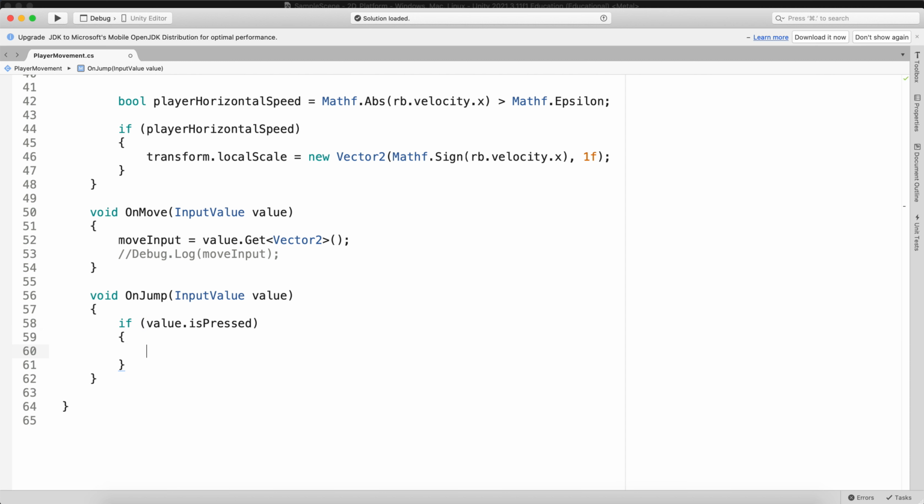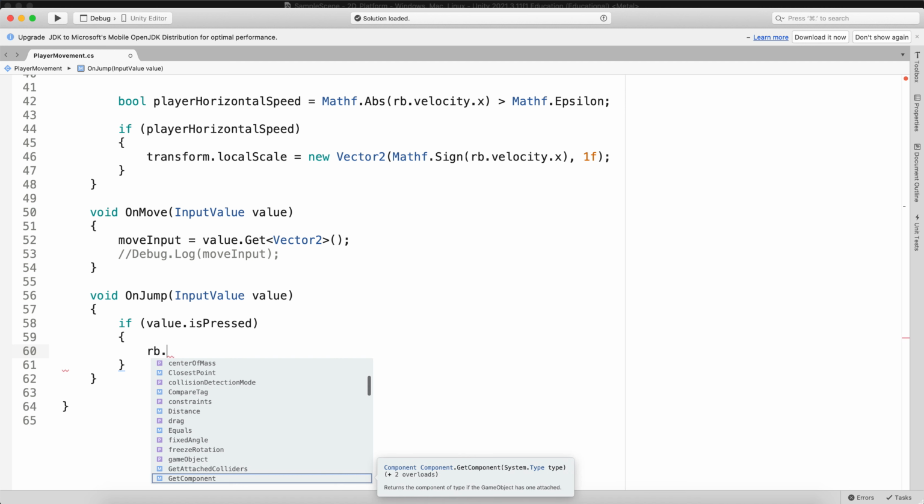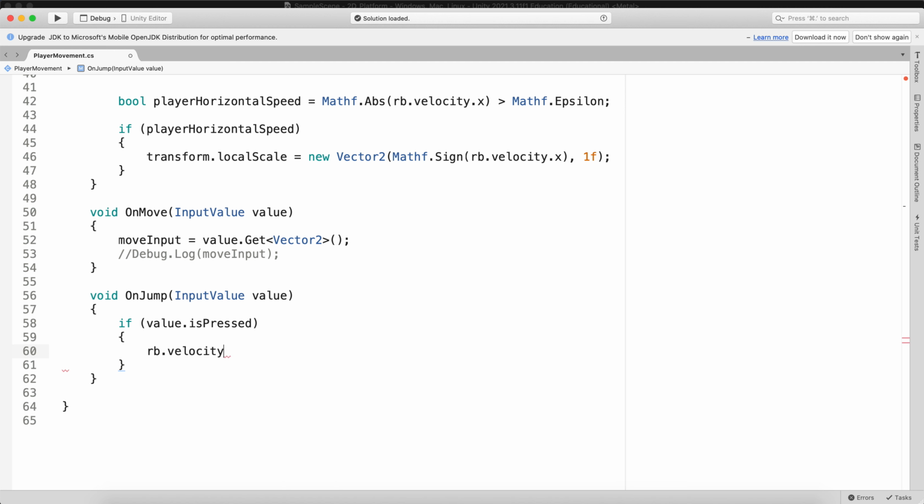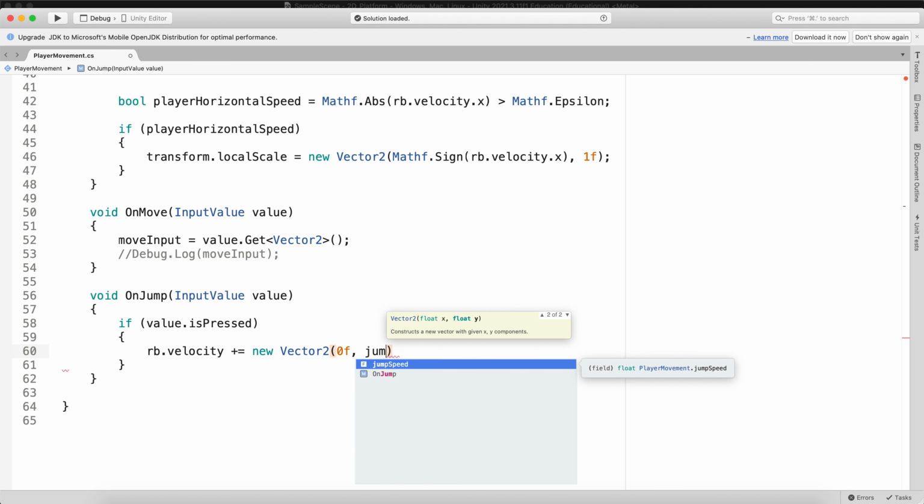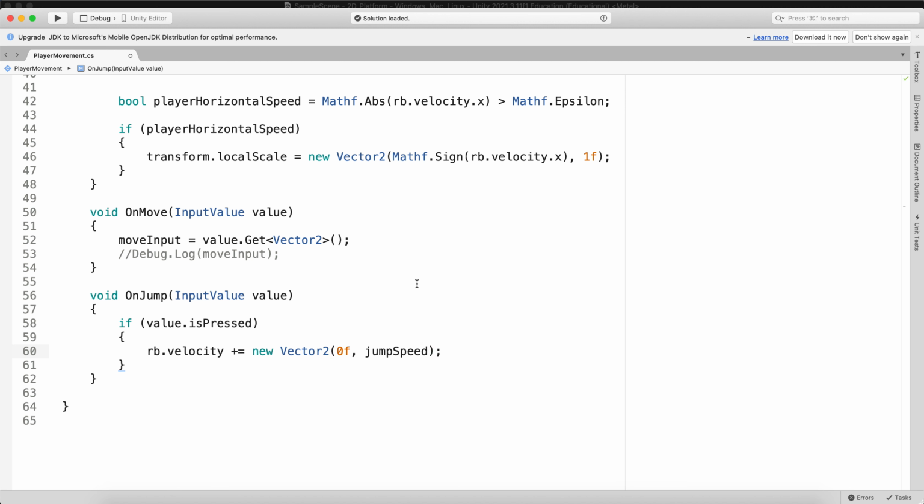Well, what we're going to do is our velocity is going to change on the y-axis. So our rigidbody velocity is going to plus equals a new Vector2, so a new position for our Vector2, which is going to be our x and y. Our x, we're going to say do nothing at all, at 0f. But obviously we've created that parameter for jump speed, so we can add our jump speed up in here as well. Or really maybe jump height, but let's go for jump speed now, and we can jump back into Unity.